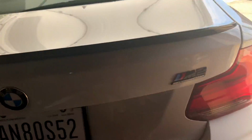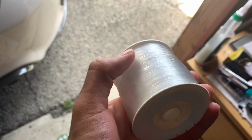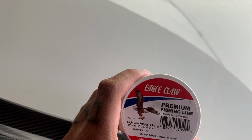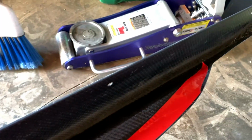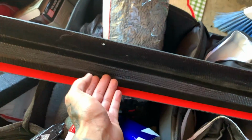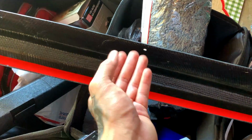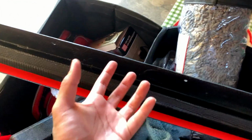So first, I gotta start by removing this one. Luckily I have some fish wire, or fishing line, right here. It's gonna help me take it off, guys. If you guys are trying to take off any type of trunk clip or anything, this is definitely your best friend. So I perfectly aligned double-sided tape all around the edge that's gonna actually connect to the top of the side skirt. And then I just trimmed it to the shape. If you guys do get these side skirts on your M2, you definitely want to make sure you do this, because there won't be a gap there necessarily, but it just won't be on there tight and snug. So you want to make sure you do this, and I'm probably going to put a piece under here, like I said, so it can really hug it tight and they're not going to go nowhere.